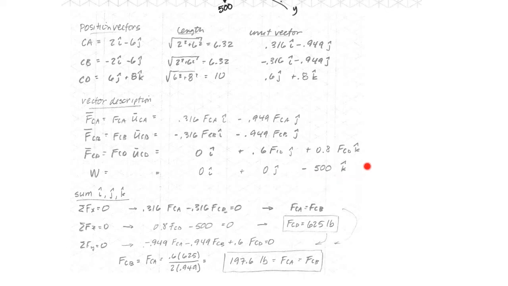In the Z direction, those are the 2 components in the Z direction, and we can actually solve for FCD here. And then using these 2 identities, we can do the sum of the forces in the Y direction, which are these 3, and substitute into that equation using algebra, and now we can solve for the final 2 unknowns. FCB is equal to FCA, and that's equal to 197.6. So here we've solved for all 3 of the unknown tensions using algebra, using the substitution method.